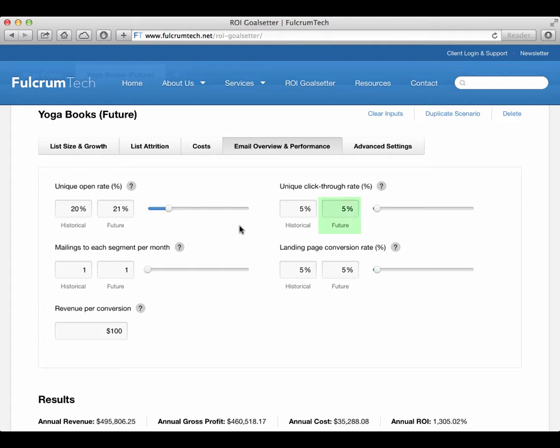Next, let's change the click-through rate to 5.5%, another very modest improvement. Notice the significant impact from a small improvement in your click-through rate. That brings us much closer to our goal. Notice that you can also change these numbers by using the appropriate sliders. Just watch the revenue as you use the slider. It's another quick way to see the impact of change to one variable.